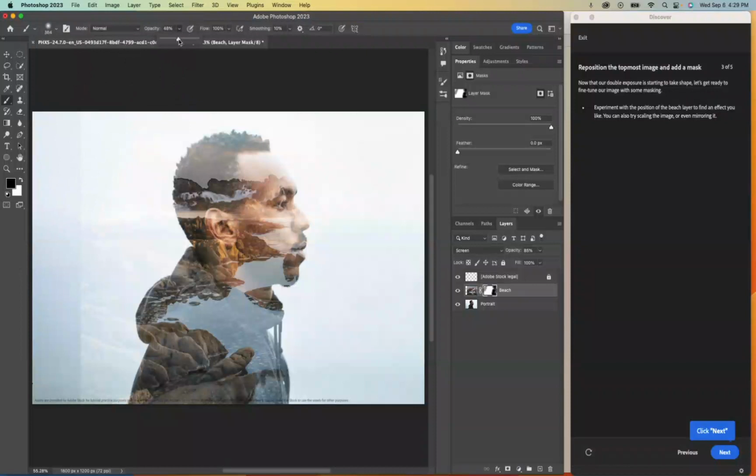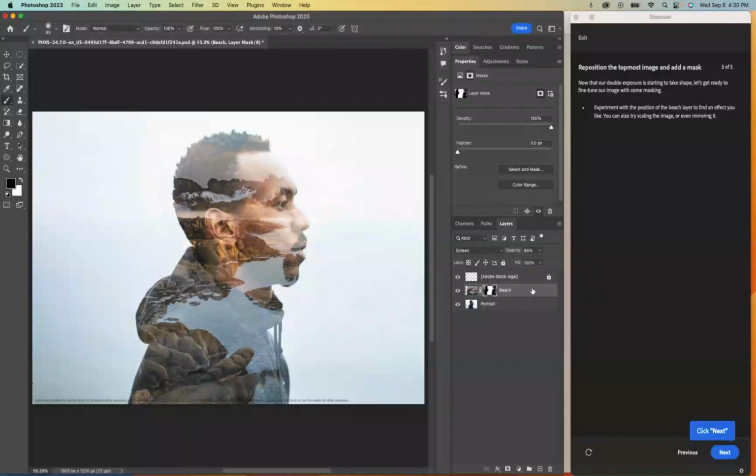In fact, I'm going to go ahead and make the brush opacity a lot bigger. And then I'm going to shrink the brush down. If you use your square bracket next to P on your keyboard, the left bracket will make the brush smaller. The right bracket will make the brush bigger. So I'm going to drop this down a little bit, and I'm going to kind of follow along his jacket and just basically erase this portion.